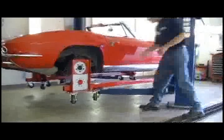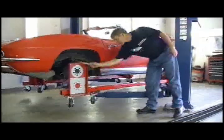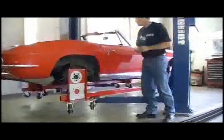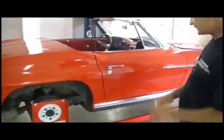This connector bar in place, and all the weight is transferred onto the hubs or axles of the car. The gap between your door and quarter goes nowhere. It's like it's sitting on the ground still. There's no deviation in your body whatsoever because you're lifting from your hubs and axles.